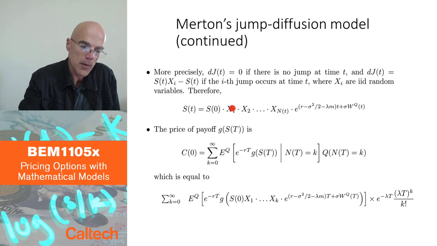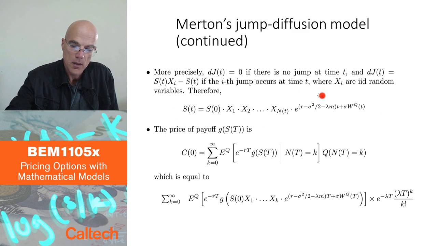So the first jump comes. You multiply your stock by X1. Then the second jump comes. You multiply by X2, which comes from the same distribution independently of X1. So actually, you can write the formula for the stock price in such a model. This part is the same as in Black-Scholes, except there is this X return here. And then you multiply as many times with random variables Xi as there were jumps. And there were here N(t) jumps.